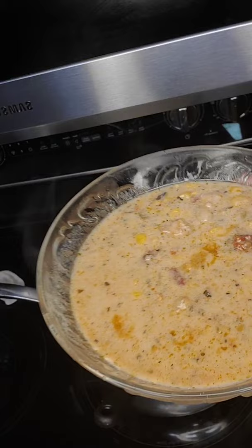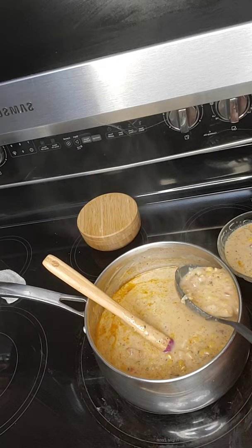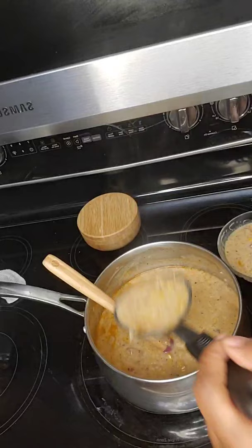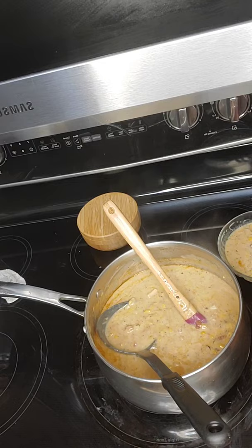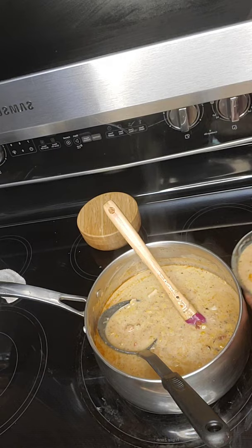Look at how thick it is when it settles. You buy this at Longhorn and Red Lobster, and you don't have to. Look at all that goodness in there. Look at all that crab. You see it? I shredded it up with shrimp and corn. Don't you waste nothing. God don't want us to be wasteful.